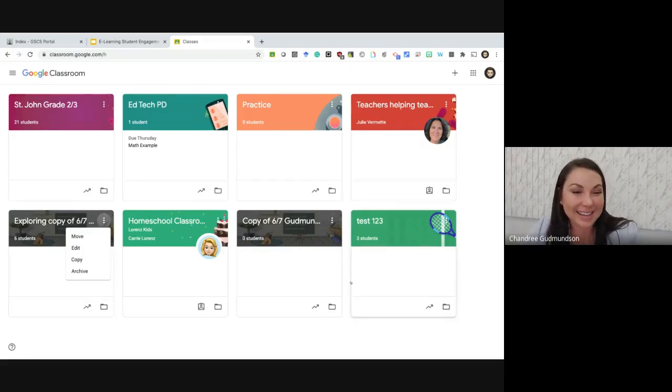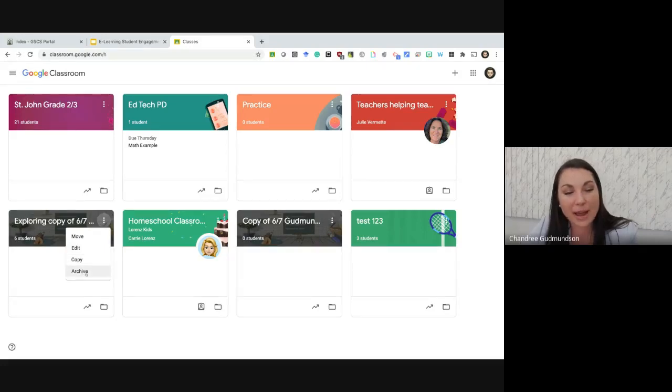So the second thing that you can do, again, there's that copy button. If you copy it, it'll take a little bit to generate depending on how much stuff you have in your classroom, because it goes back into that classroom folder. It makes a brand new folder with copies of any assignment you have created. So just be aware, it'll take a while to generate.